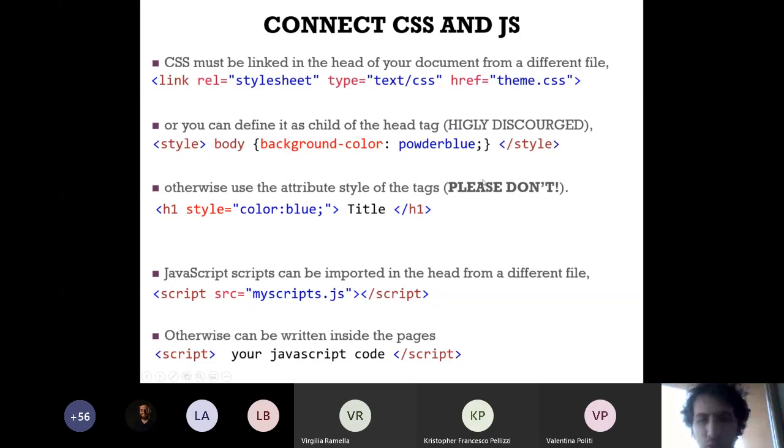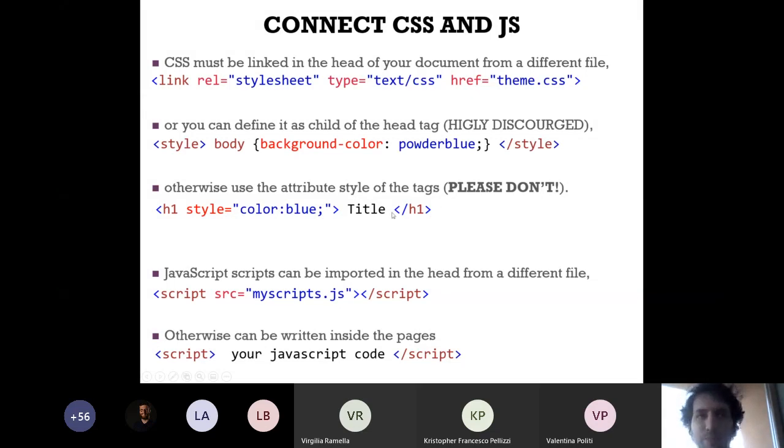What you absolutely should not do is to use inline style. Inline style means that you add the style attribute to the HTML tag, and there you describe the style you want to associate.